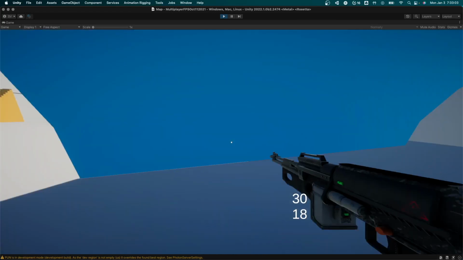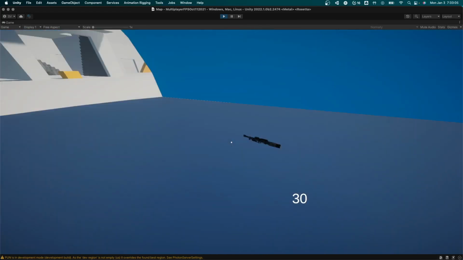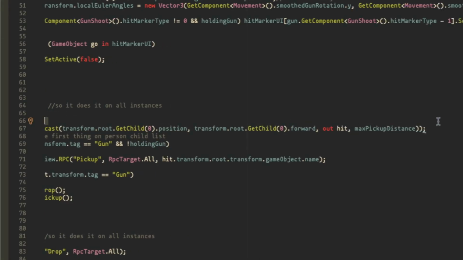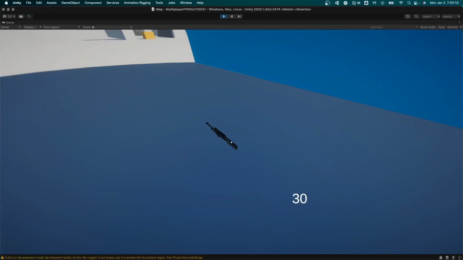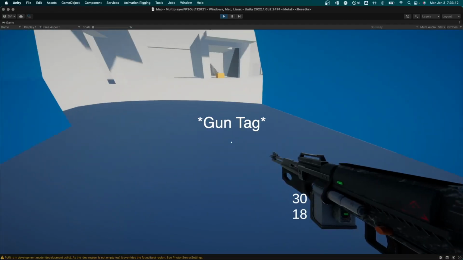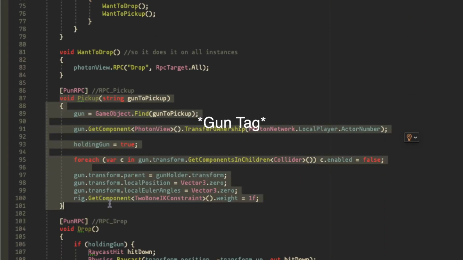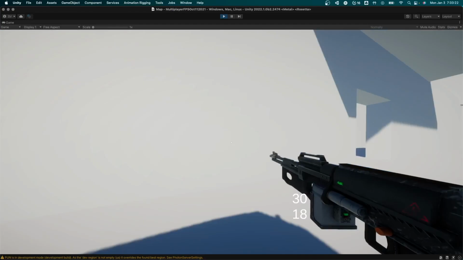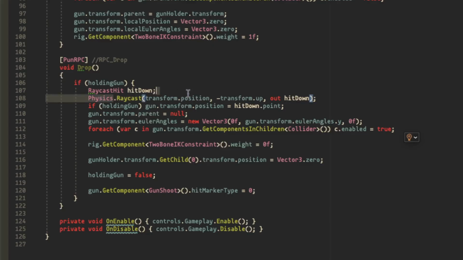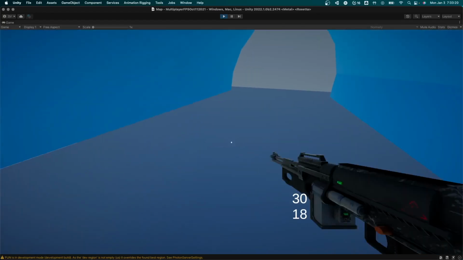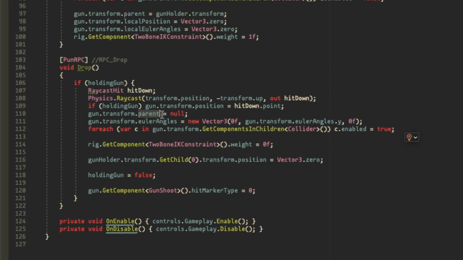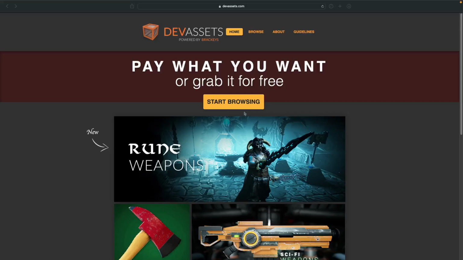After that I added the ability to pick up and drop guns. I just did this with a simple raycast that shoots and checks if it hit an object with the gun script. And then it makes it the child of the camera object, so it follows it around. And to drop it, it just shoots a raycast down to see where the ground is, and it places the gun at that point, so it's on the ground, and it makes the parent null. So it doesn't have a parent, and it's just in the environment.